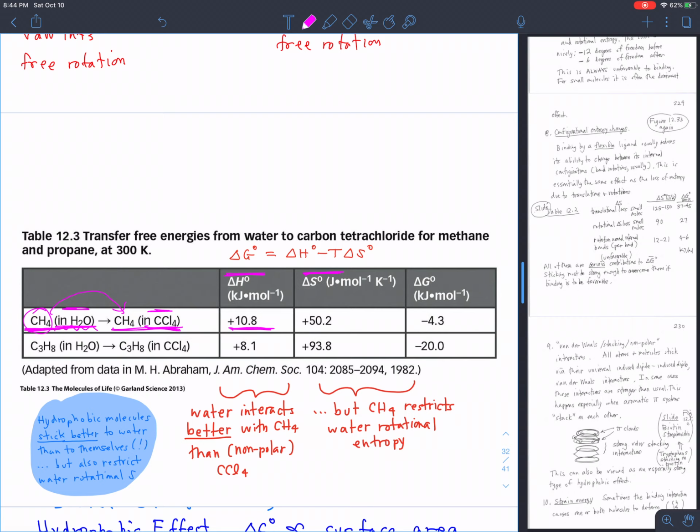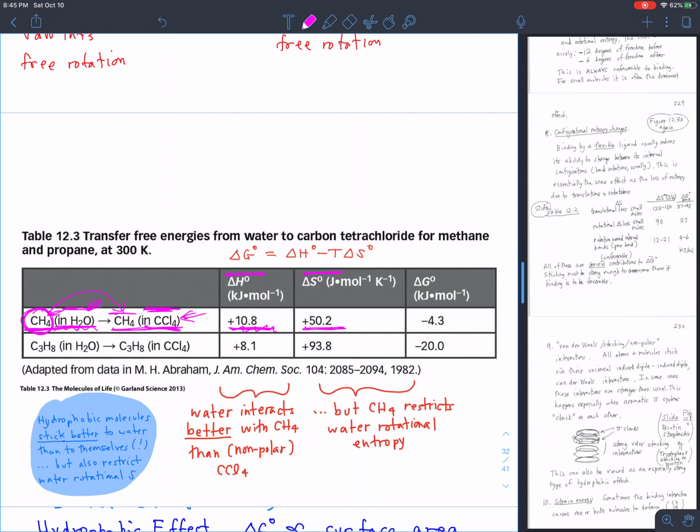the sticking, the delta H contributions between the CH4 and the water are actually stronger than the ones between CH4 and the CCl4. And that's partly because of water polarity. It might also be because the hydrogen bonding is a little better when there's no CH4 disrupting the hydrogen bonding network. It's not exactly clear what's causing this number. But it means that it's not that CCl4 sticks harder to the methane than the water does. The water, in fact, sticks a little bit harder than the CCl4 does.